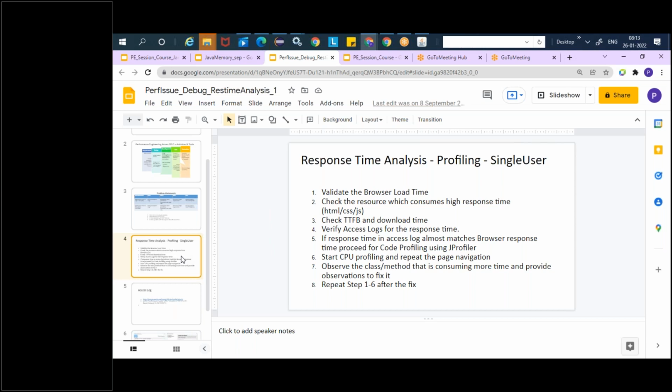Once we confirm that yes, it is a problem with the code, then we will go to the JProfiler and profile the code, and find out which class or which method is taking more time. This 8-step process, you do it practically using the app, the Tomcat access logs, and the JProfiler tool.